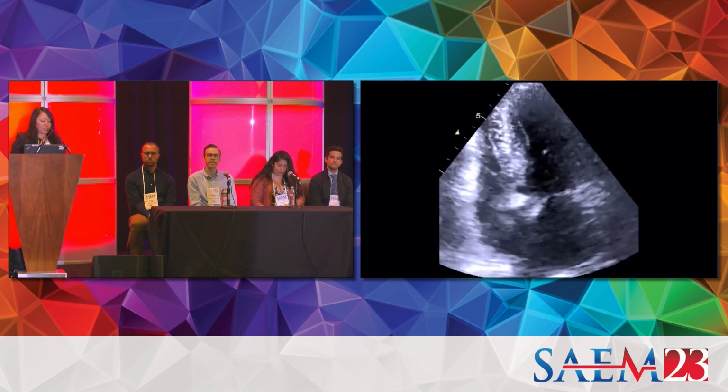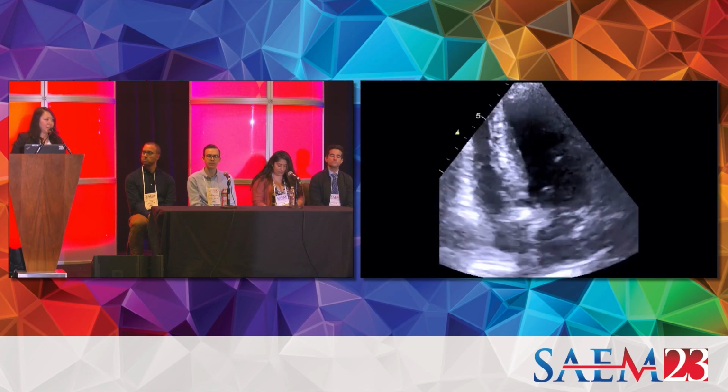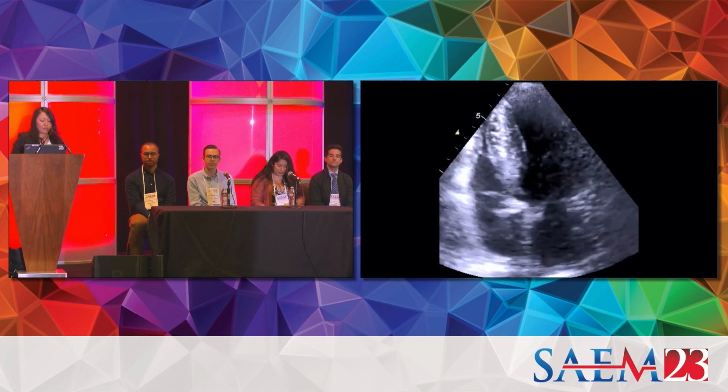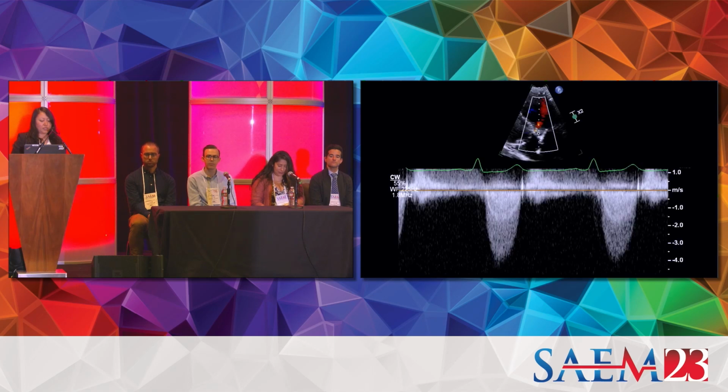So an apical 5-chamber view, you can see that in this view too, the aortic valve is calcified, it's hyperechoic, and then you go ahead and pick your continuous wave Doppler, and then you get your tracing. And you can see that the flow of the blood out through the aortic valve is in the negative direction because your blood is flowing out from the LV down through the aortic valve. And then you simply measure the highest point that this wave reaches.